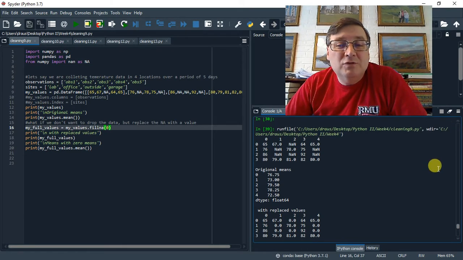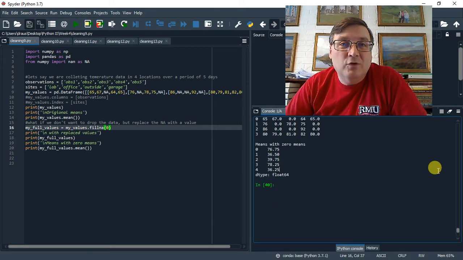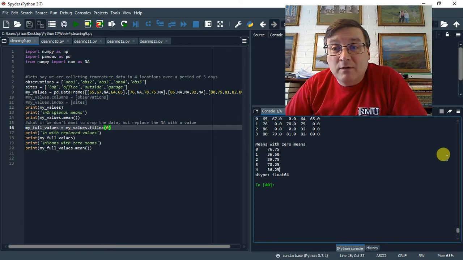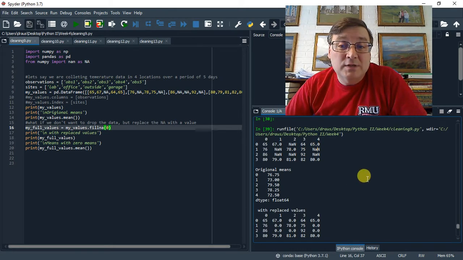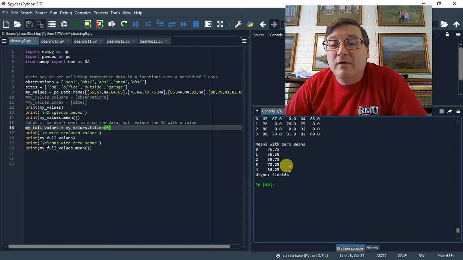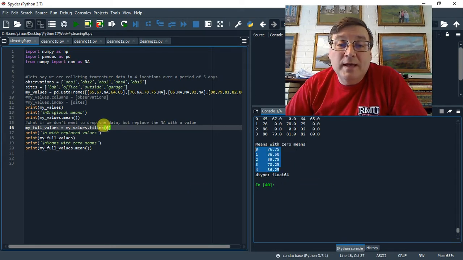So sometimes you just want to leave the missing data in there. There's not really a lot of reason for changing it to a new value that you just make up. Especially putting a 0 in there, because it changes the calculations. And it's going to be the same for median and all the other calculations. If the data is missing, it just ignores it. If you put a value in there, it starts screwing up the values that you're going to calculate. So you can do that. You can replace all the missing values with something, but be very wary of that when you're working on it.